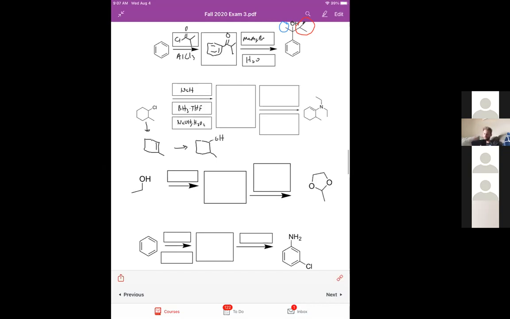Gets us mostly set up for what we want. I guess I could have drawn this in the box. From here, we need to oxidize. You could either use chromic acid or PCC. These are a little easier to write, so I'm just going to put this one here. That gets us to our aldehyde. And then finally, H plus and this amine will get us to an enamine for this one.